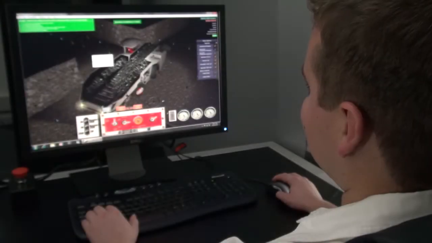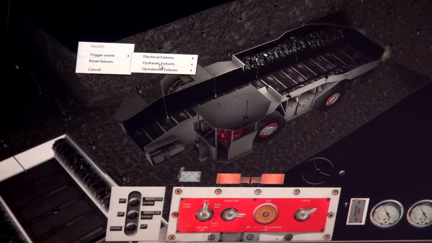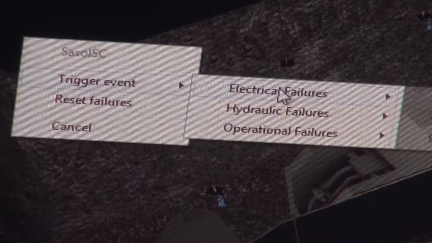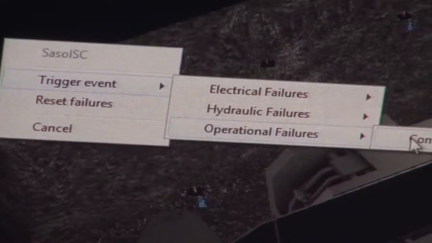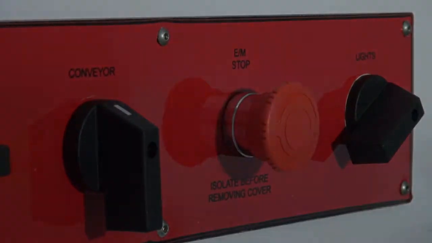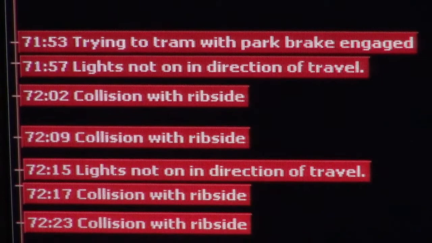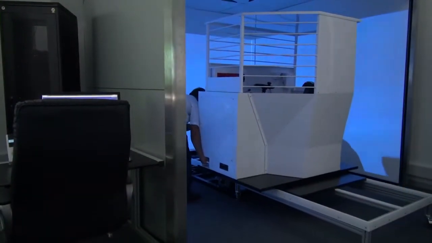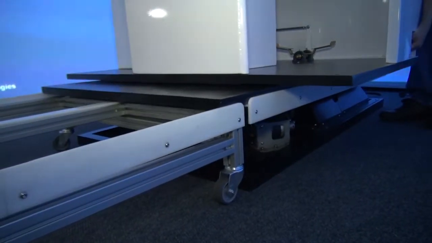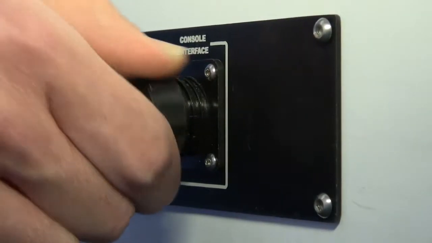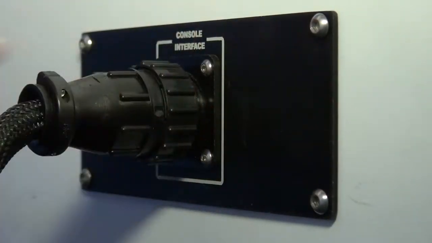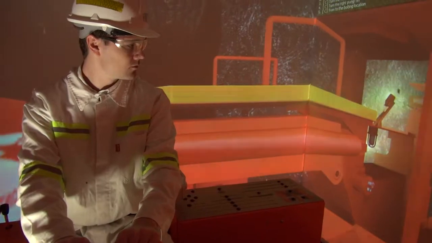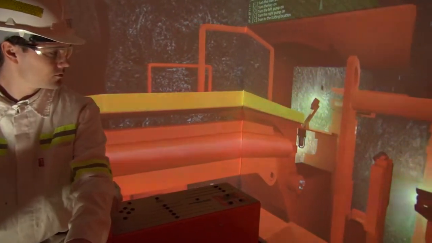The SimBase Cube allows the instructor to initiate specific events, for example, driving in adverse conditions, malfunctions or failures, and emergency situations. All operator errors are recorded and reported. SimCab Swapouts allows you to simulate multiple machines and takes less than 3 minutes. The SimCabs connect with a singular connector interface. All of these features make the SimBase Cube a highly versatile and effective training solution.